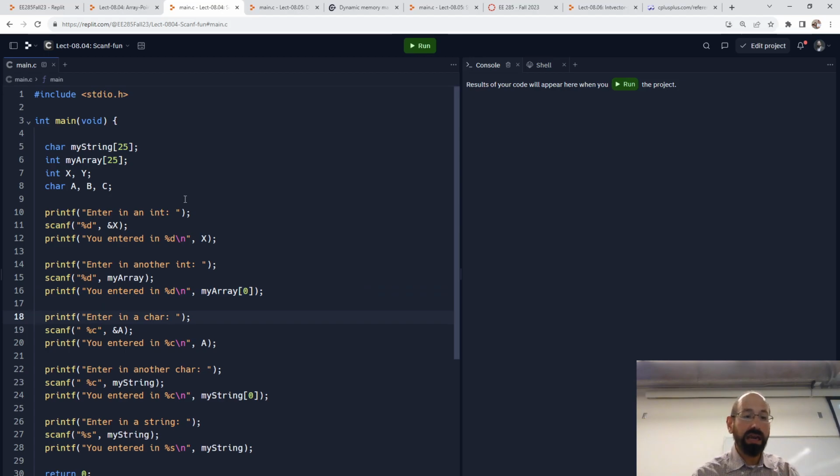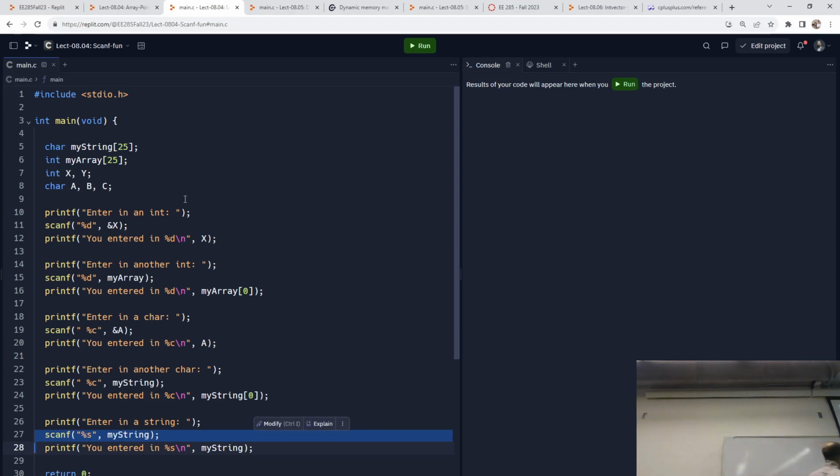Similarly, for entering in characters, we can just use the ampersand operator, or we can just pass in a pointer to an array via the empty array syntax here. It should get the same exact result. And now we finally see why %s kind of works. Why, when we were doing %s to read in my first name, my last name, my string value, why we were not using the ampersand operator for that.